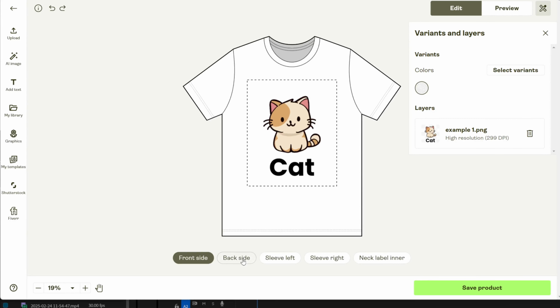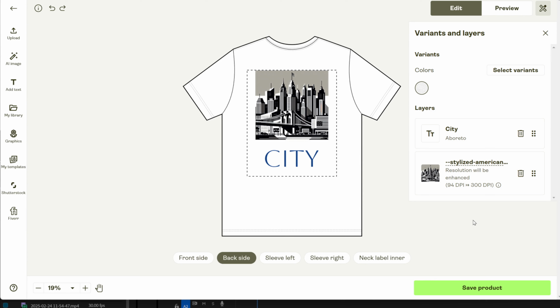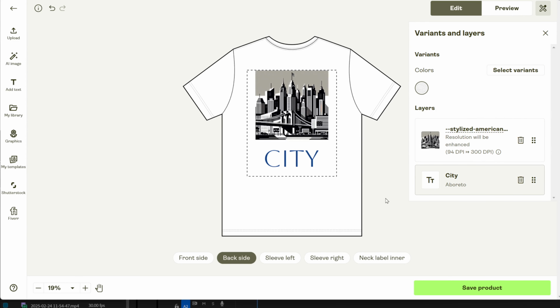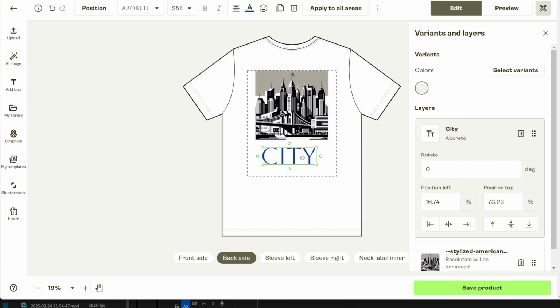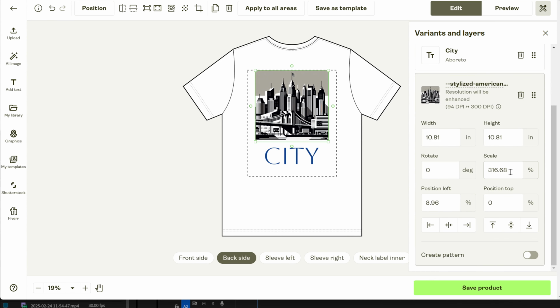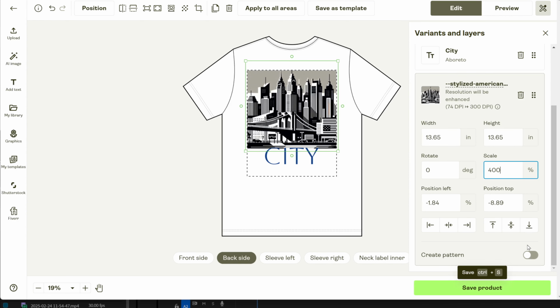On the right side, there's another panel for editing. Here you can see all the layers of the design. Clicking on a layer opens extra options, some unique and some similar to the top menu. You can drag and drop layers to arrange them, for example, moving an element to the front or back. There is also an option to position elements more precisely by typing in the numbers for their position.